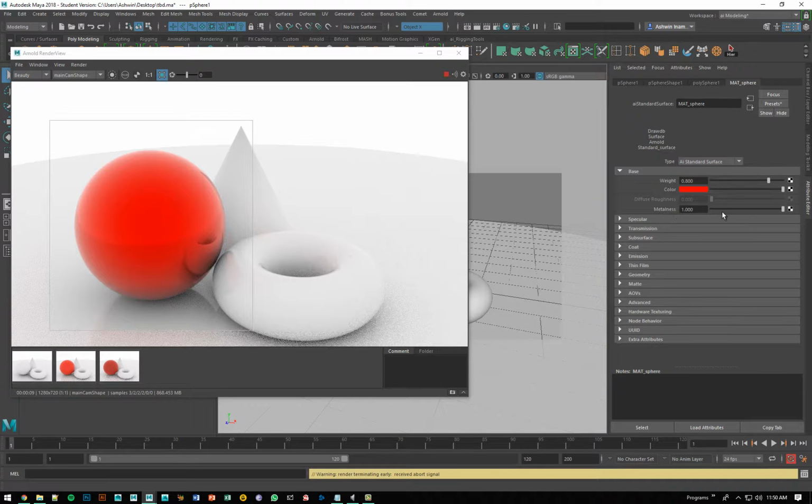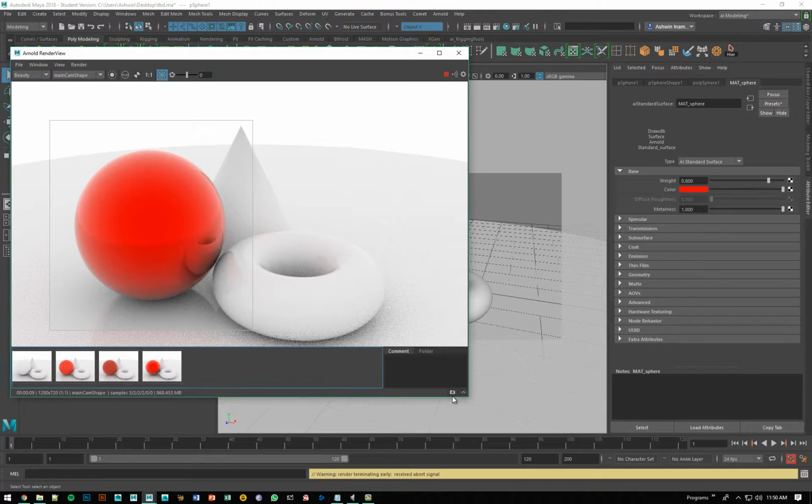You can also see that as my metalness has gone up, my diffuse roughness has pretty much gotten grayed out, which means any given material in normal cannot be 100% metal-like and be rough and grainy. I mean, there are ways to do it through bump mapping and all that, but you can't certainly do it through this particular tab. So if you're trying to make objects that are chrome-like, then metalness is the property that you want to work. It's very interesting.